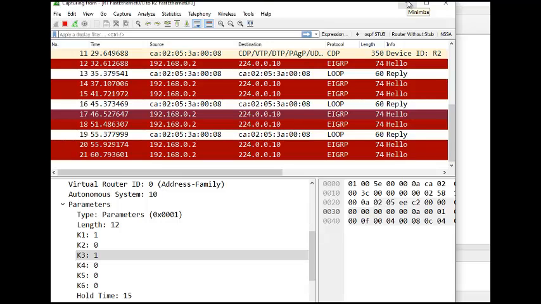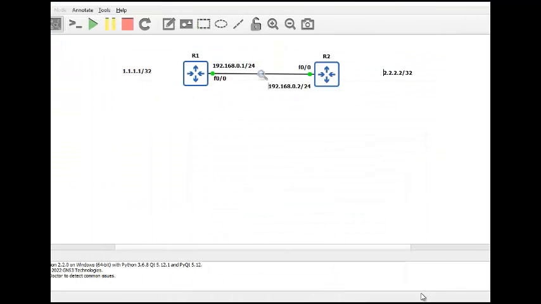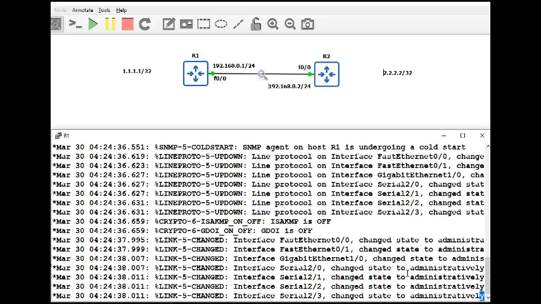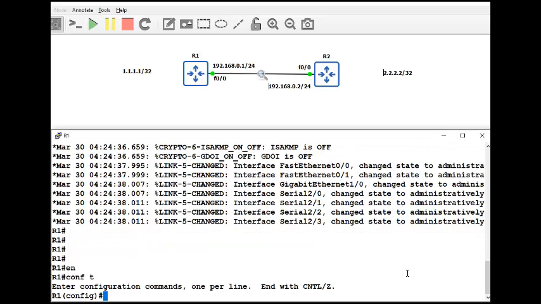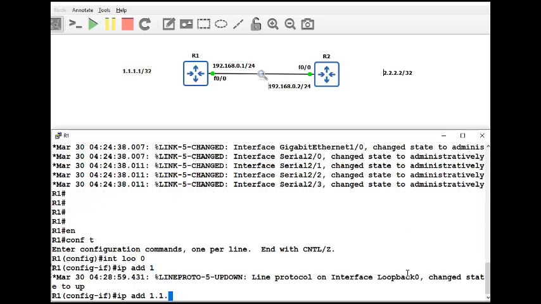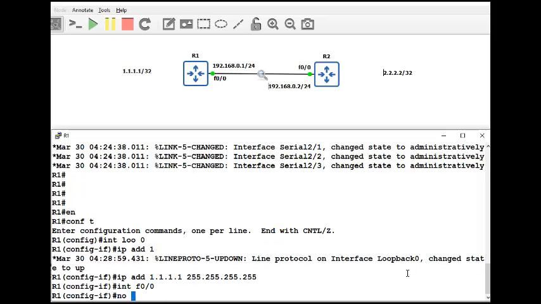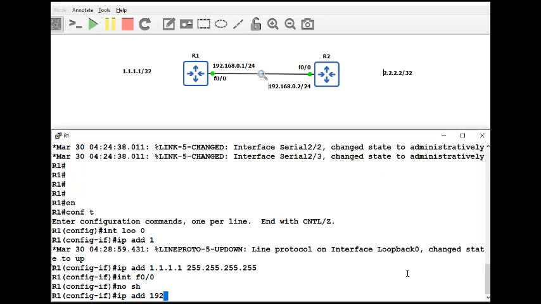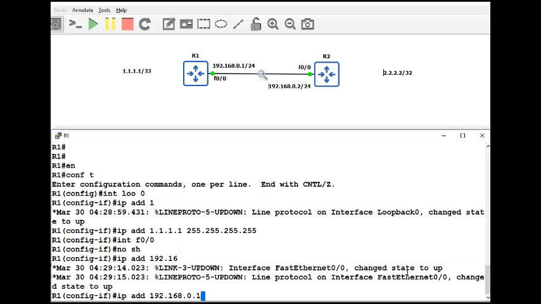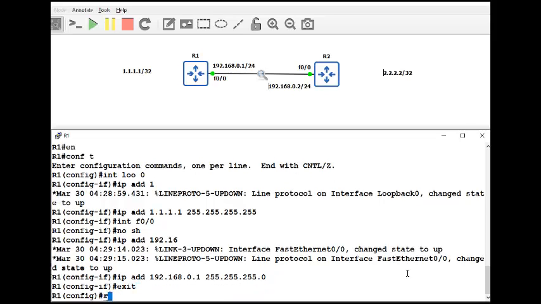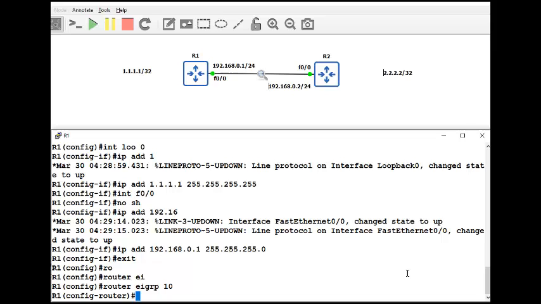Before that, let us first finish configuring R1. Yeah. So let's put router EIGRP 10, network.